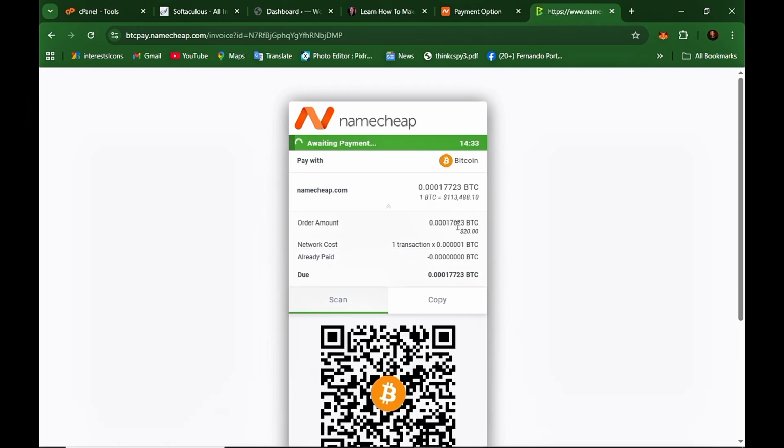But you contact your customer care with your receipt that you have paid. Maybe you made a mistake with the amount. Maybe instead of paying $20, you went to pay just this one. You did not pay the complete amount. This thing will not confirm your payment.